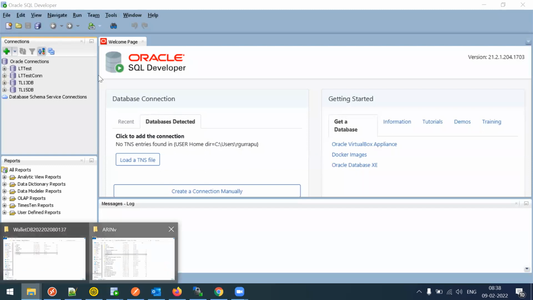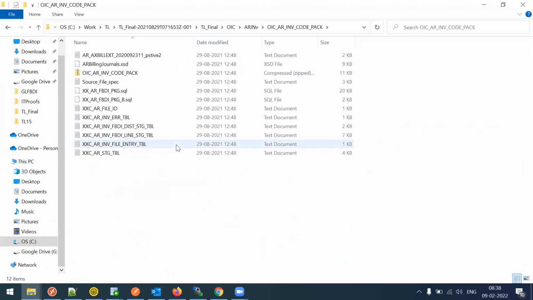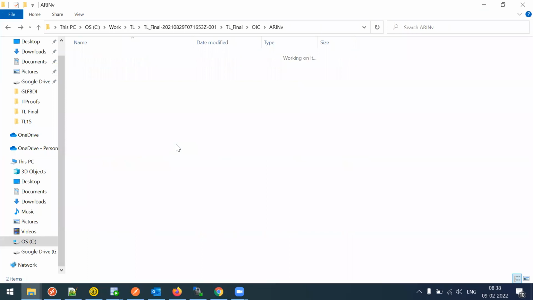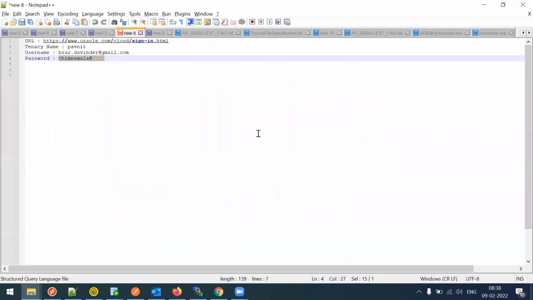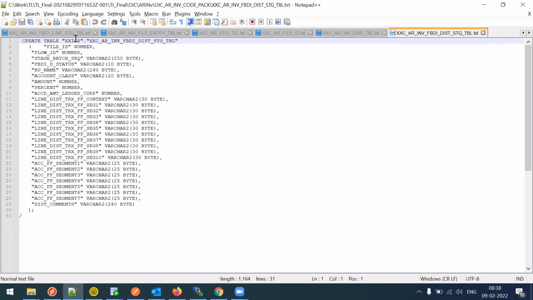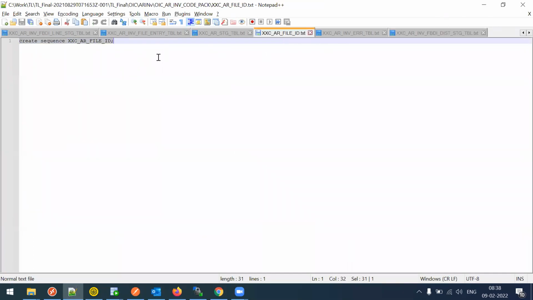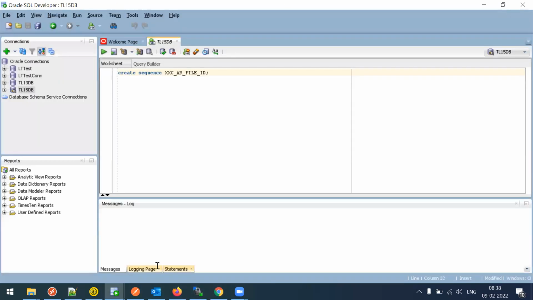Meanwhile, you open the code pack. This is my code pack. These are the tables I have. Just try to open the tables. First, I will create a sequence here. This is a file ID. I'm trying to create a sequence in the worksheet.